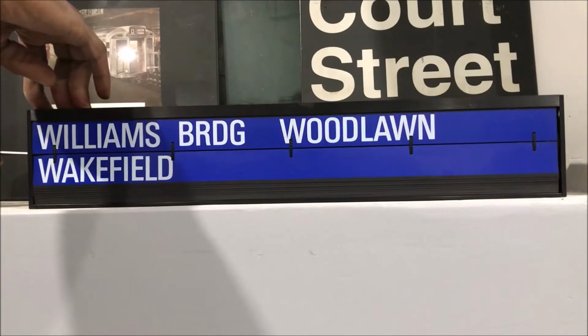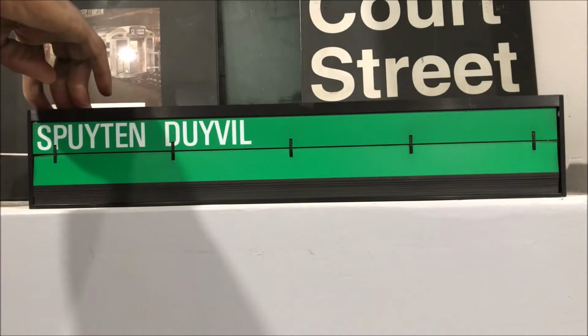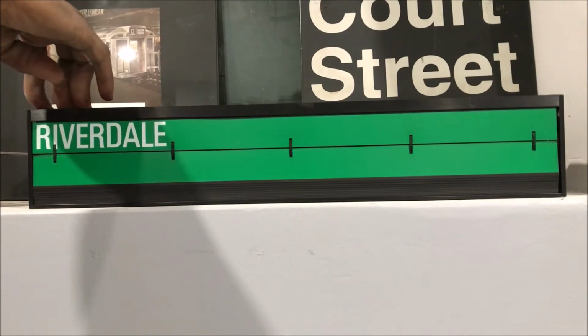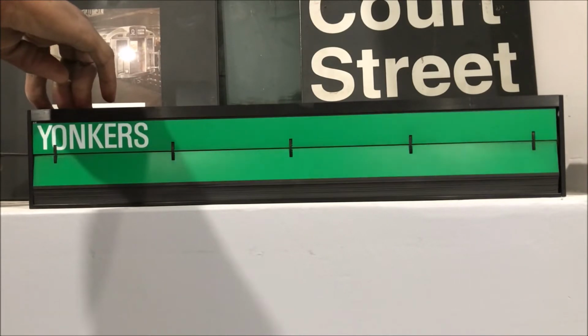It would be pretty nice to see these going by nice and slow. Typically, here we go, we're on our Hudson line now, green. Yeah, typically these things fly through these readings when they're trying to get to the proper sign.